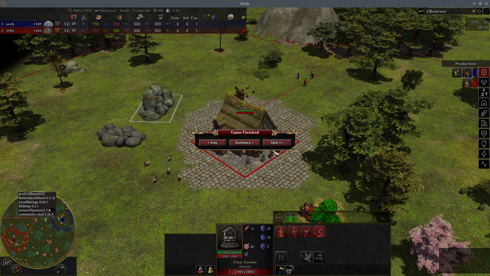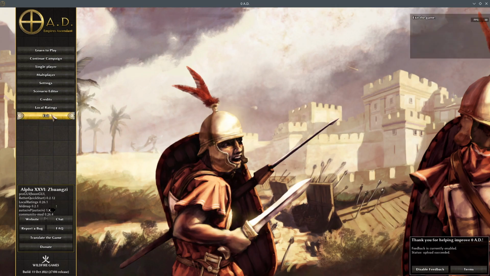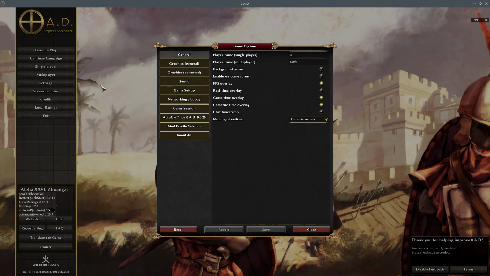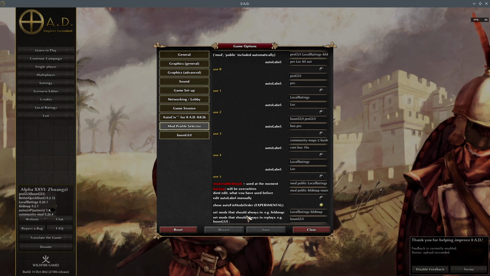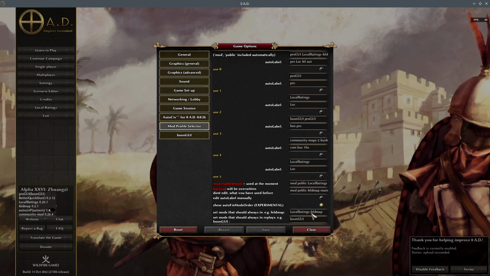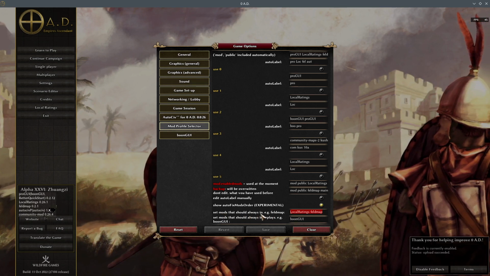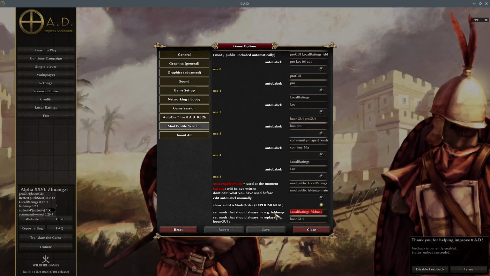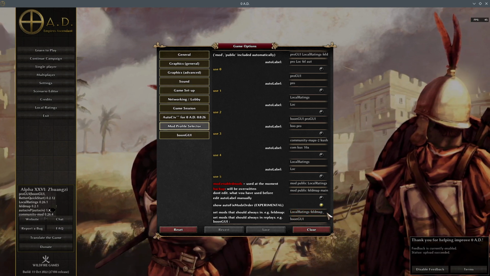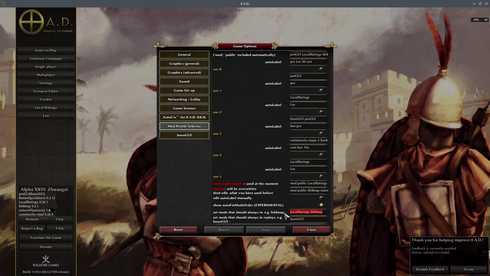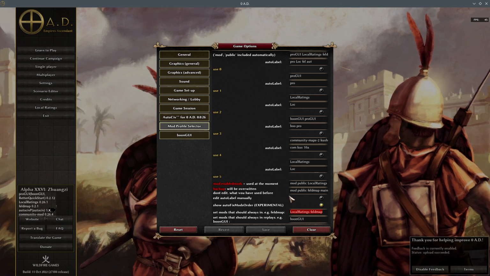Very, very useful. The same stuff is there for the mod profile selector. Maybe you want some mods always everywhere, mods that should always be in the game, for example, FatMap, and then these mods will be put in everywhere you go.